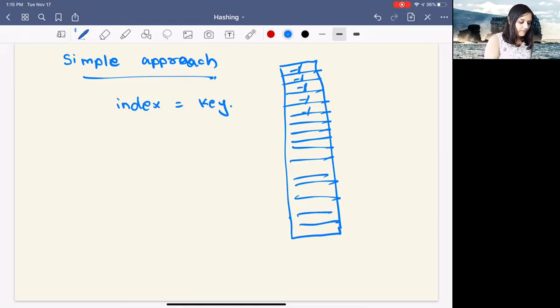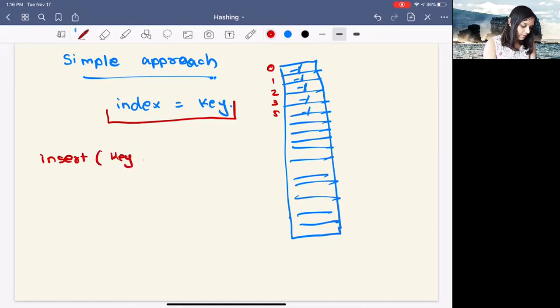And then, because if it's an array by its own nature, you have an index for all the items. The simplest approach of maintaining such a hash table could be to say that your index is equal to key. So whenever a new item needs to be stored, if you get an insert command with a key value or item pair, key one, item one, then what do you do?